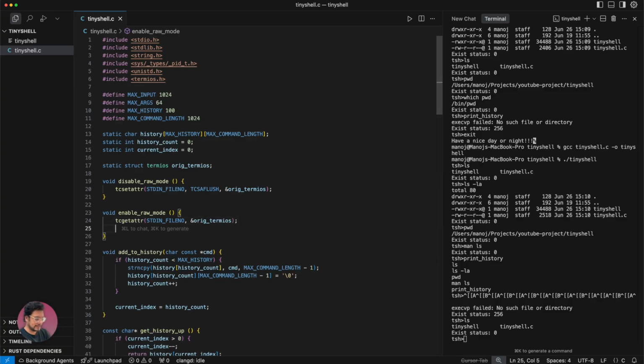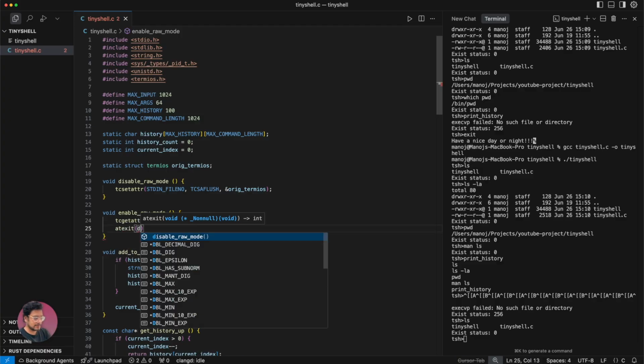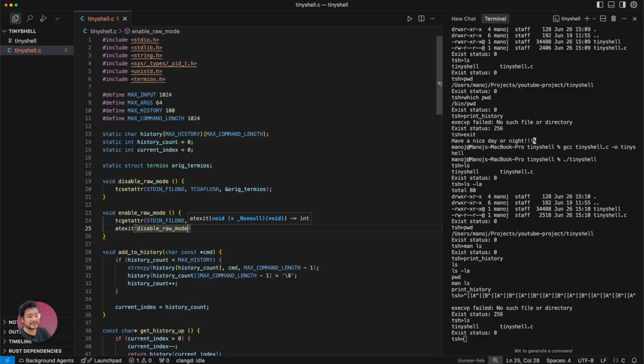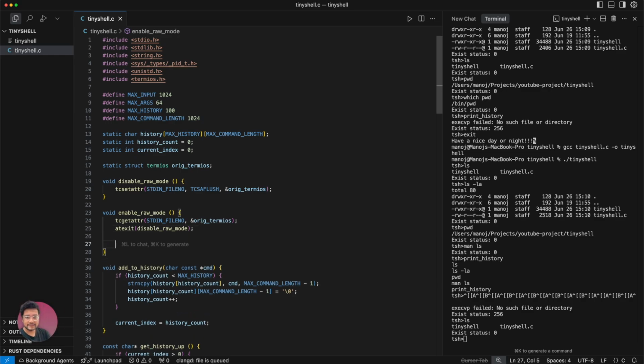Okay, and the next thing we are going to say is atexit, call the disable raw mode, basically, right? So whenever we exit out of this, just disable the raw mode. Just call the disable raw mode, and that will basically bring everything back whenever we exit.